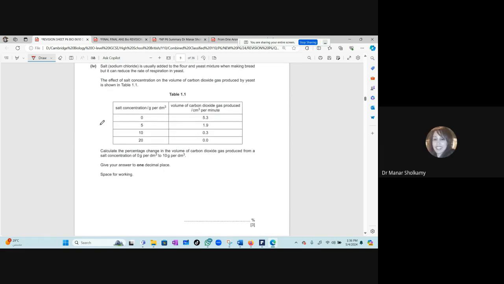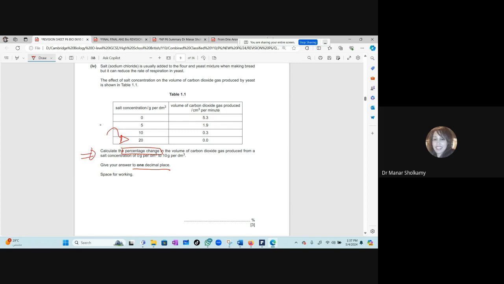Now, why did I get this question? Because of the popular question of the percentage change. The moment they tell you to calculate the percentage change, the answer can be positive, negative, or anything. But when they tell you to calculate the percentage decrease, this is when you remove the negative sign. It did come in paper 4 and some of you got confused. They asked you in the question to calculate percentage change, and the answer was negative and correct, but you removed the negative sign. You only remove the negative sign when they tell you percentage decrease, not percentage change. Okay? And give your answer to one decimal place.